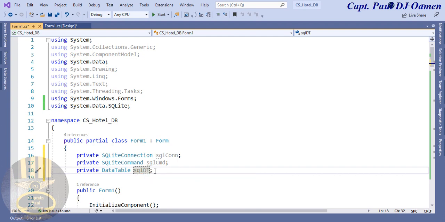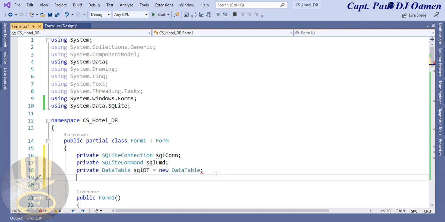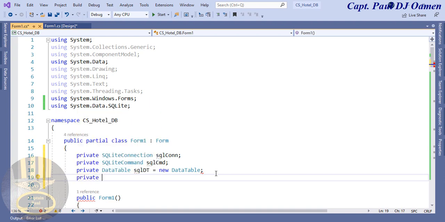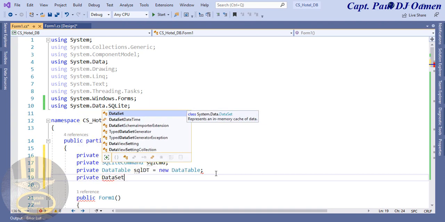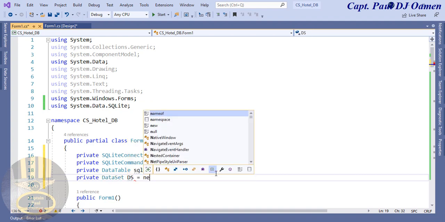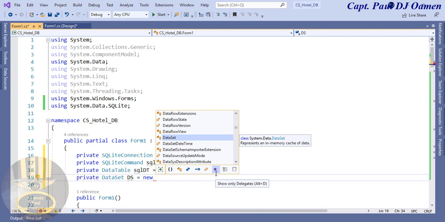Right, that is going to be an object equals new data table. There we go. Now let's say private data set. So I'll call that TS equals new data set.